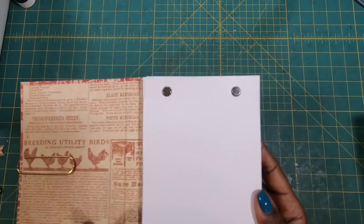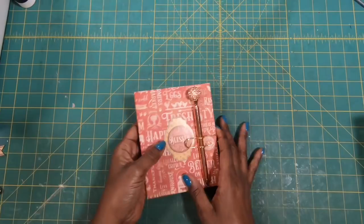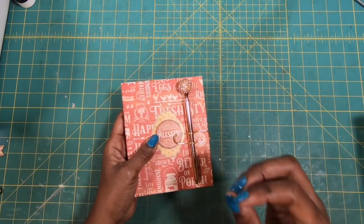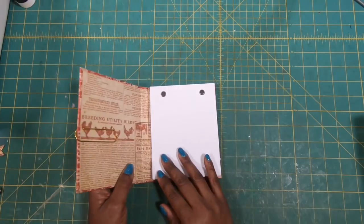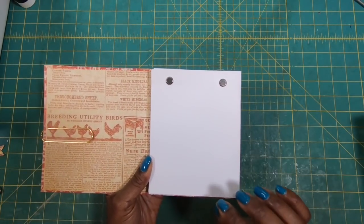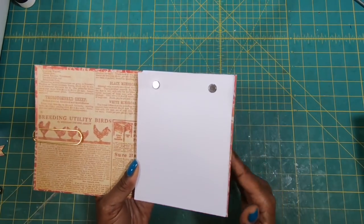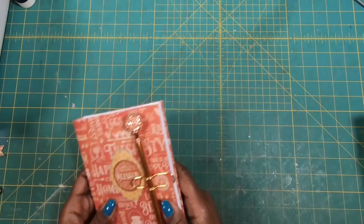And then when you screw them into this flat front, everything is sandwiched in between. So you don't have anything sticking up or interfering with your ability to A, be able to write, and B, be able to lay this flat on the desk. But like I said, this is completely refillable. Game changer for our notepad construction if we're going to construct notepads in this way. So I am going to show you exactly what I'm talking about.